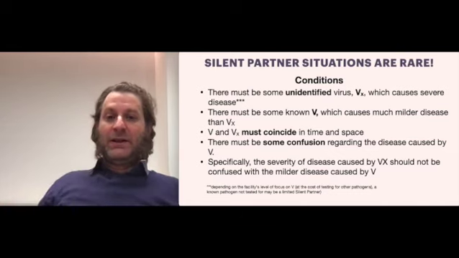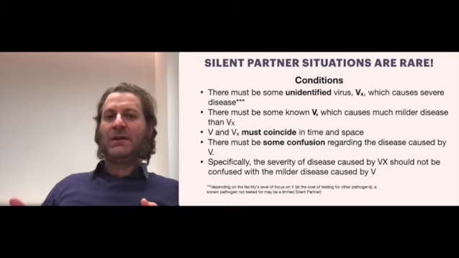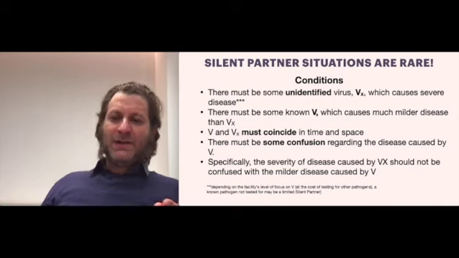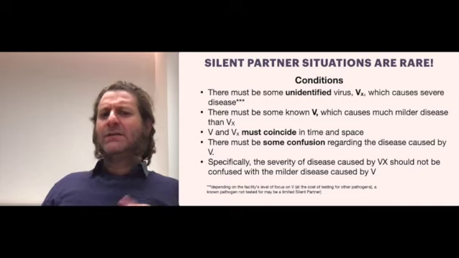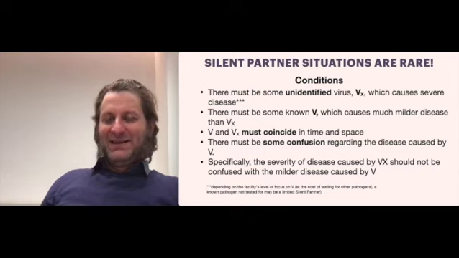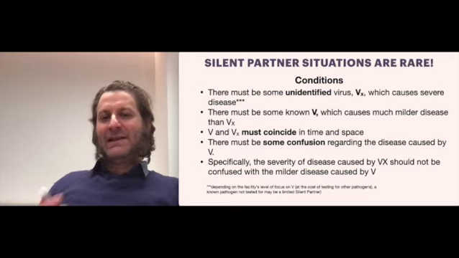And why would you not think it's V? It's in everyone who's sick. I didn't check a lot of people who are not sick, but I see it in everyone who's very sick, so it must be it. But maybe it's just really infectious. So there must be some confusion, and specifically, the severity should be overestimated. These are the conditions where the silent partner effect can take place.